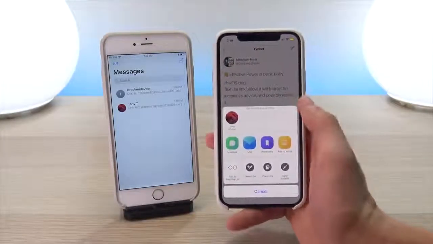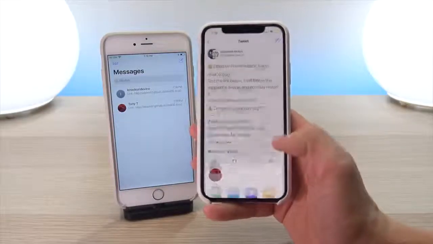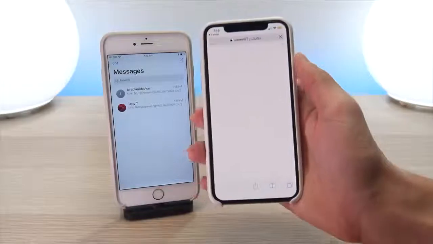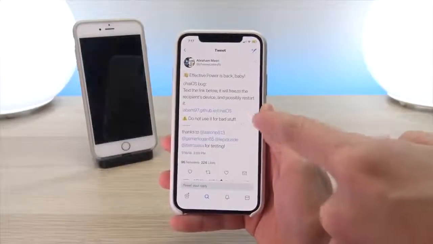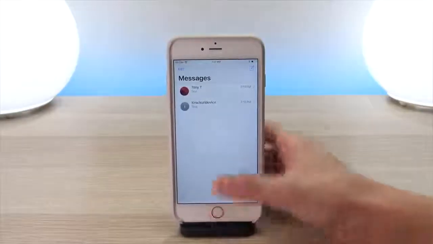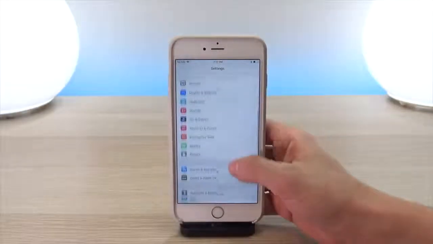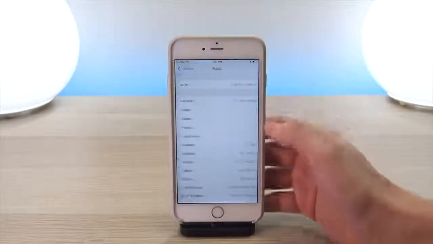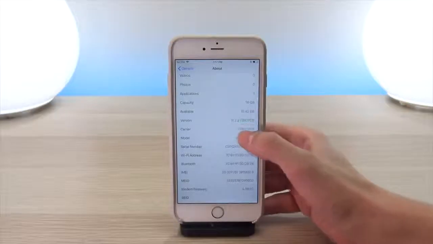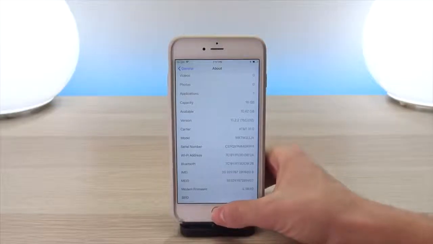Alright, so I'm just going to go ahead and copy this link right here. This is my iPhone 10 right here. I'm just going to go ahead and open it in Safari just to make sure I'm copying the link. And so for this demonstration, I'm going to use my iPhone 10 running 11.1.2, and I'm going to send it to my 6S Plus. Now, the reason why I'm sending it to this device right here is because this is one of the devices that I currently have that is running the latest software from Apple, being iOS 11.2.2. So I just want to show you guys that this is affecting the latest software iteration released by Apple.